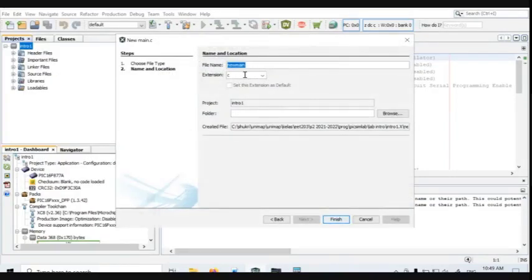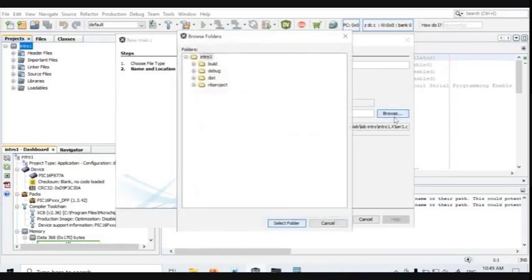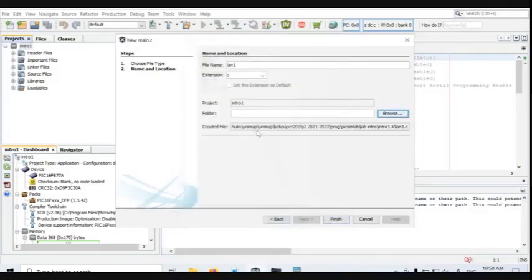Put down the file name lab 1. The extension must be C. Okay, project folder. First, the project folder is intro 1. So select folder, and then this one. If you have new, everything has been defaulted.